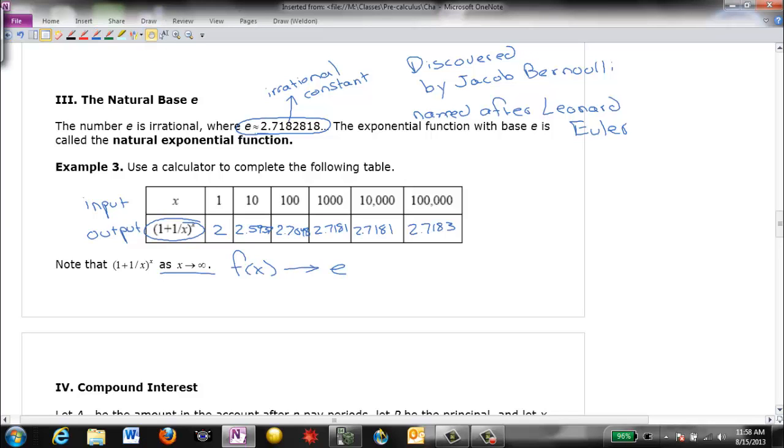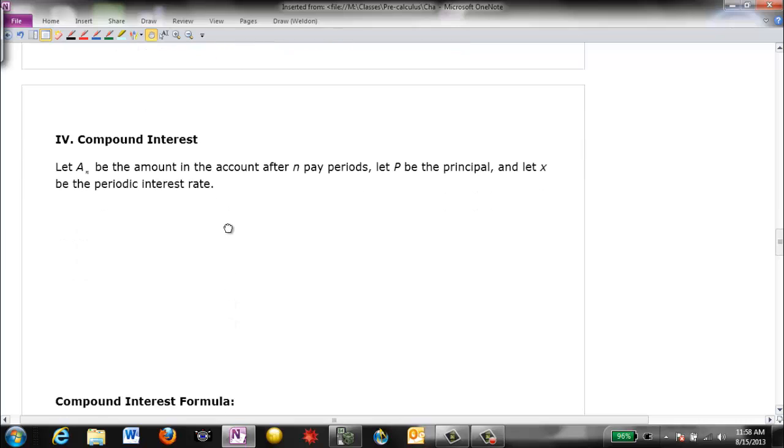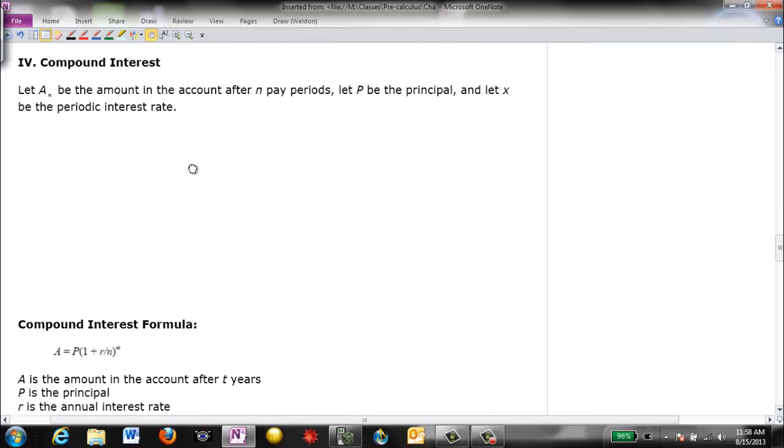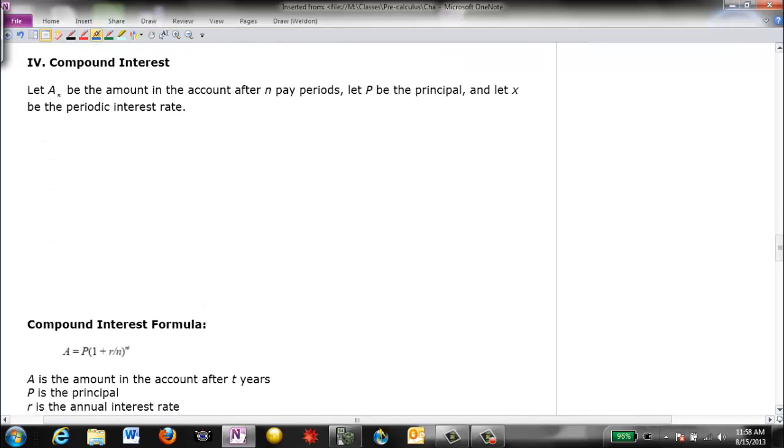Okay, so let's go ahead and talk about compound interest, because this is where Bernoulli was experimenting and thinking about mathematics. He was looking at compound interest and asking some questions about it. So we're going to go ahead and build what's called our compound interest formula. It's an annual compound interest formula. So what we're building here is something that's going to help us analyze how much money we have in an account at a certain interest rate if we invest for a certain amount of time.